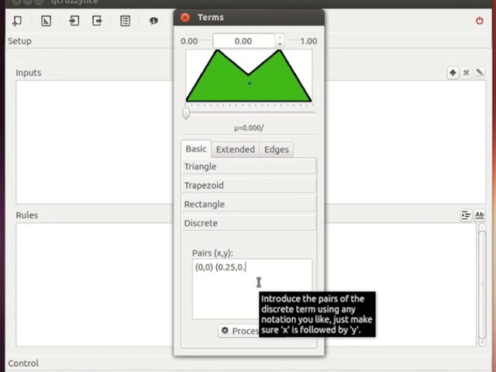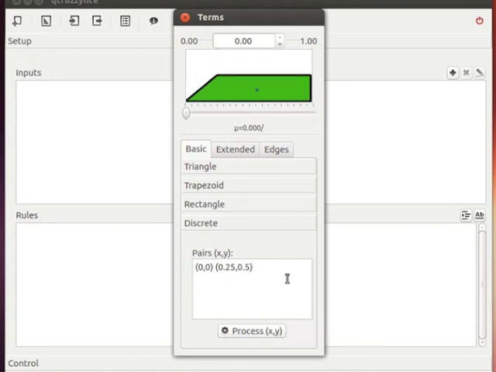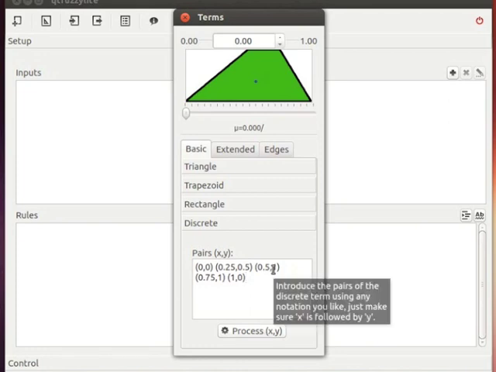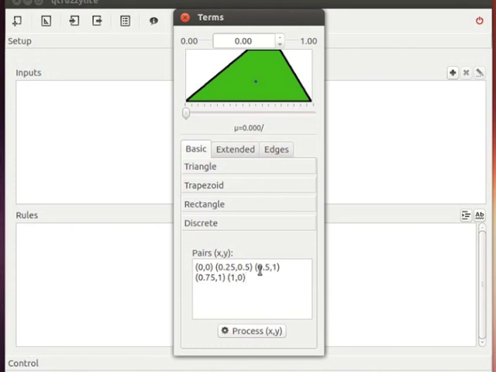Say 0.5, you can process it. We say 0.5, 1, 0.75, 1, and 1, 0. So you can model pretty much any term you want by using pairs of x, y.